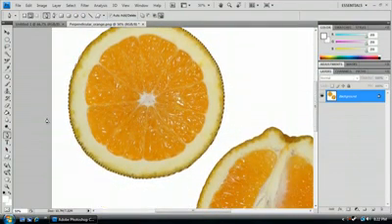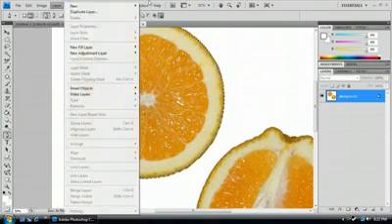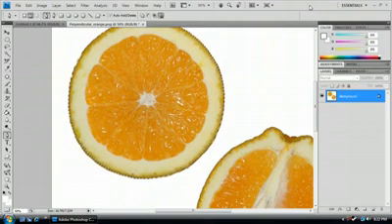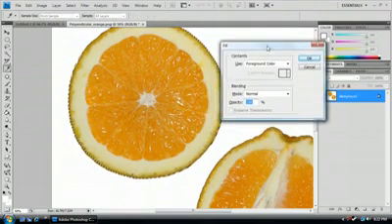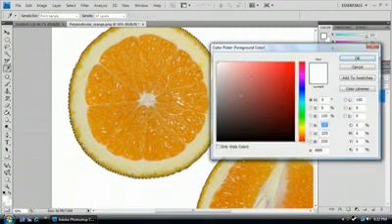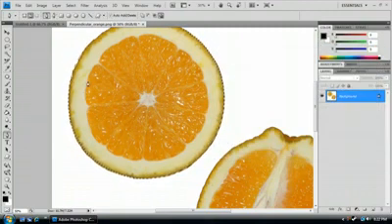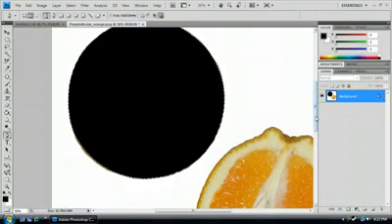And there's a lot of stuff we can do with this now, really. I'm just going to go up to, where is it? I think it's Shift F5, sorry, to fill in with my foreground color, which is, actually I don't like my foreground color. I'm going to change it to black. I don't know why, it was just black a second ago, I swear. Anyway, Shift F5, and I'm just going to fill in the orange with my foreground color, which is going to make it black.